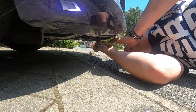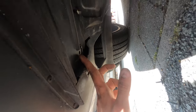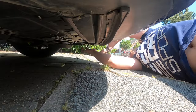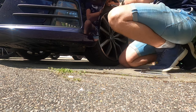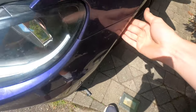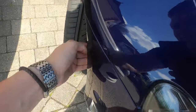Once you've undone all those bolts in the fender well, you can see there's a vertical bolt which is inaccessible until you've undone all the other ones. On the bottom of the bumper there are nine bolts — three at each end and three in the center section. I always leave the top bolts until last, because when you're removing the bumper, once you've pulled both sides out, it will still remain attached to the car and won't smash straight onto the floor.